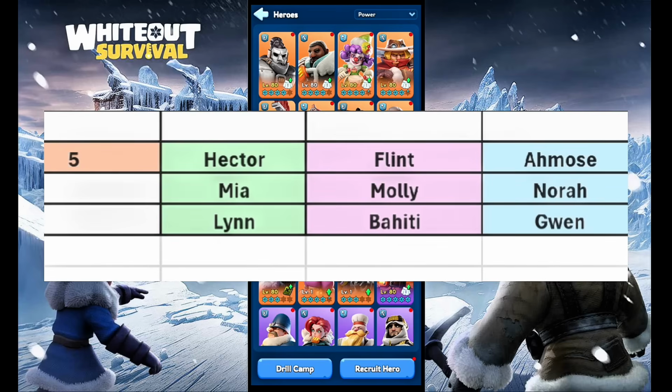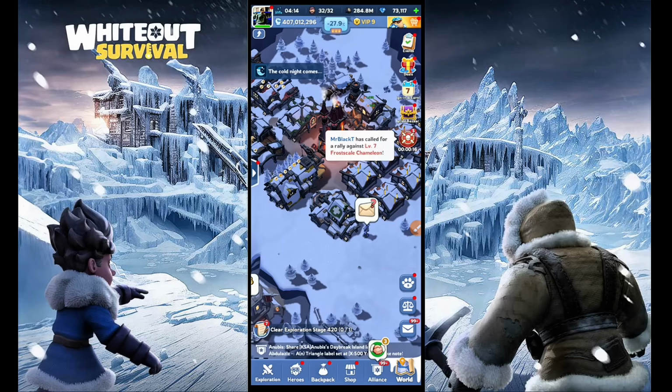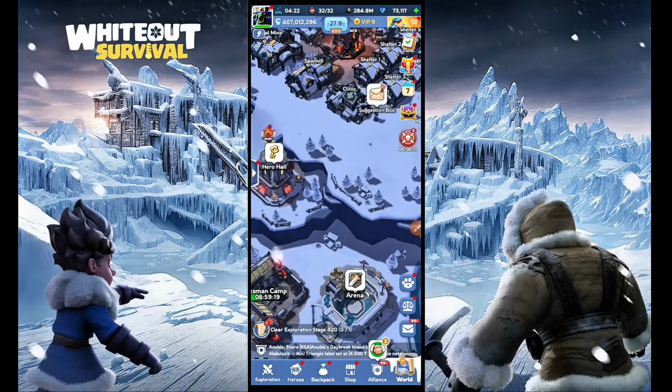Generation 5, first formation, Hector, Mia, Lin. Second formation, Flint, Molly, Bahiti. Third formation, Ahomos, Nora, Gwen. Okay, I just told about free to play players for the first 5 generations. Next, you can get an idea.